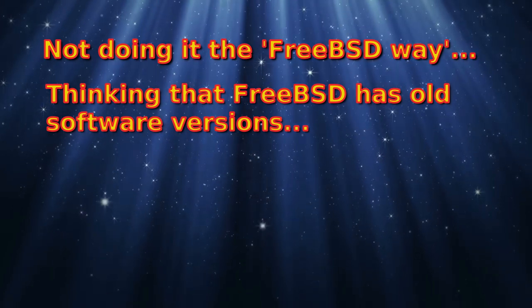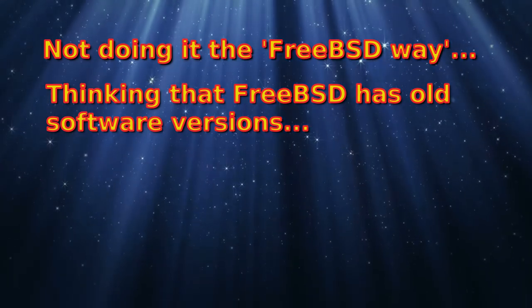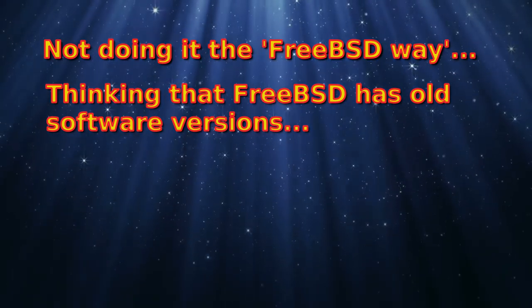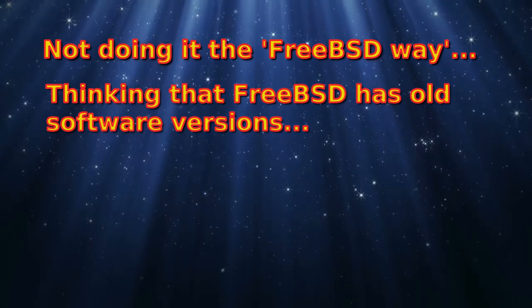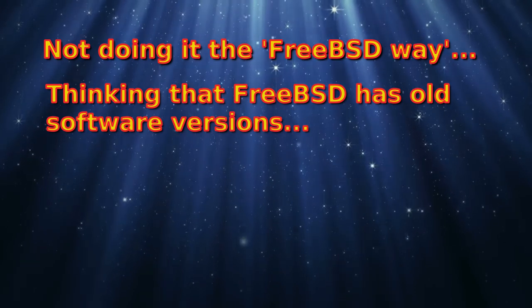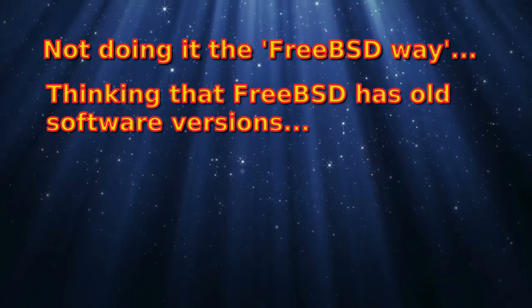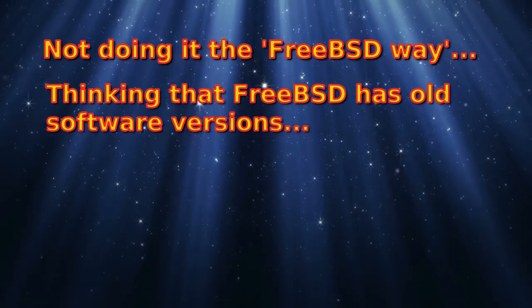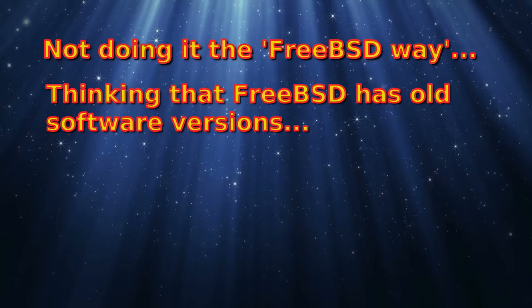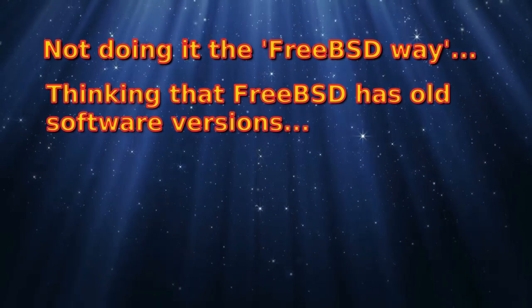A lot of the software in FreeBSD is not old — there's plenty of newer software. As long as it's getting security fixes and bug fixes, it really doesn't matter. If it's missing features you want and FreeBSD doesn't scratch that itch, then moving back to Linux is perhaps the option. Or running a Linux session in VirtualBox, using Wine, or using the Linuxulator — the Linux ABI — which allows you to run some Linux software natively as if it were a FreeBSD version.